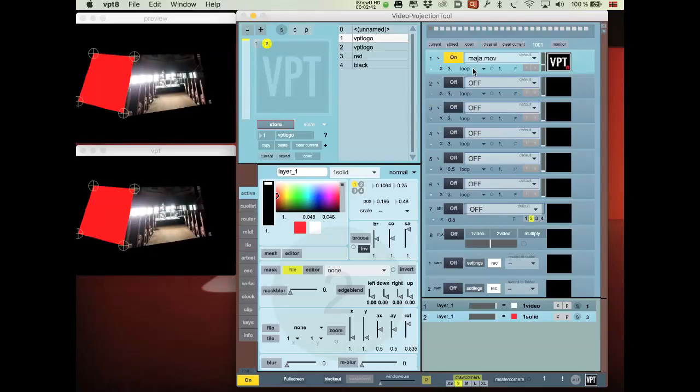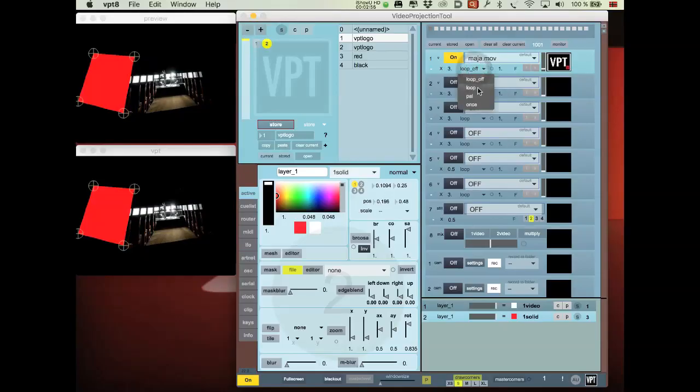The default mode for a video container is that the source, I'll just turn this down, is looped. You can turn the loop off, which means it will just play once. You can also do the palindrome. We need to select it again to get this to work. So now it plays forwards and backwards as a loop, but let's just leave it as a loop. The rate can be changed here, for instance, so now it goes much slower.